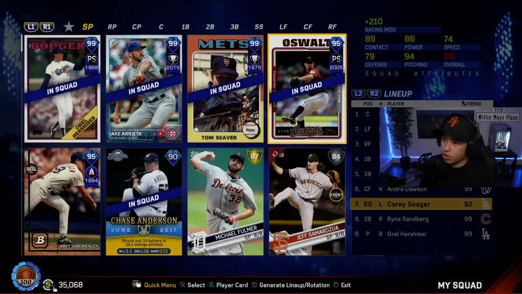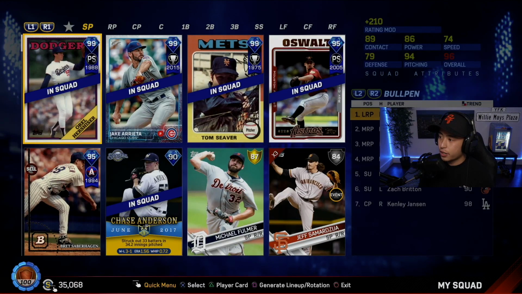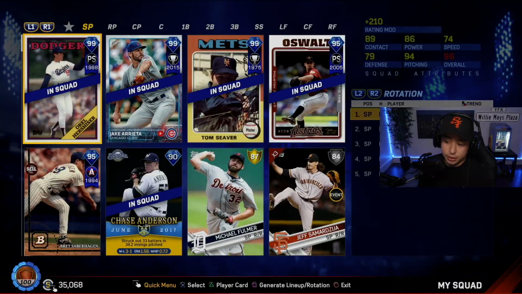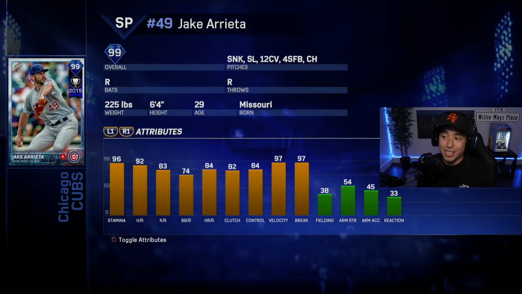I mean, look at these cards that we have. Let's go over it from starting pitcher and then move on. So starting pitcher, our rotation was Oral. He's always been good. He's in our rotation now and he was in there then. This is a card that I'm looking forward to getting. Hopefully they give us the Cy Young card because this Arrieta is gross. He's gross. We need him.